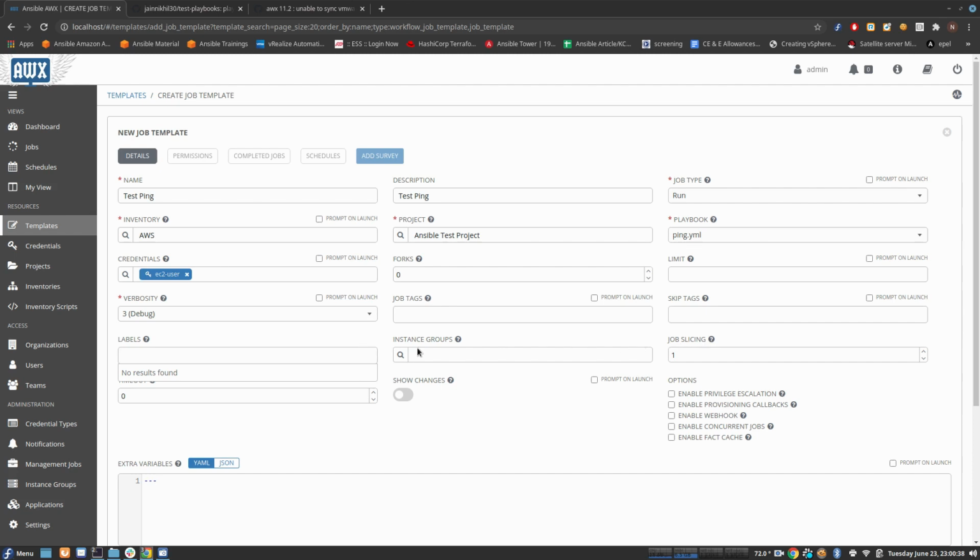We are not covering this in this video, but we will definitely cover them in later videos, which will be a little more advanced. Timeout, this is to tell when Ansible Tower should time out on this job template. For example, if I give it 30, and this job template runs for more than 30 seconds, it will just time out. It will fail the job and come out. By default this is 0, which means no timeout, it's infinite. So I'll keep it 0 for now.